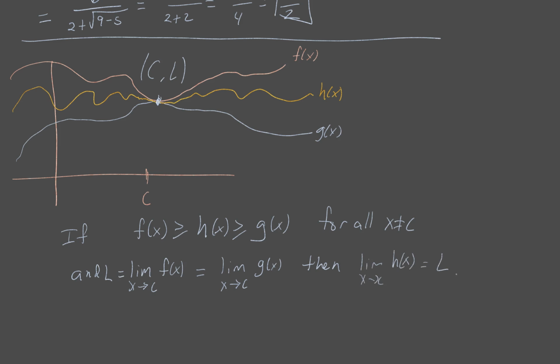Right. So if this yellow function is always between the red function and the gray function, then the limit of that yellow function will be between the red function and the gray function. So if the red function and the gray function come together at that limit, the yellow function has to be there too. Okay. And that's all the sandwich theorem says. We'll leave that at that. Alright, that's all of 2.2. I'll see you for 2.3 next time.